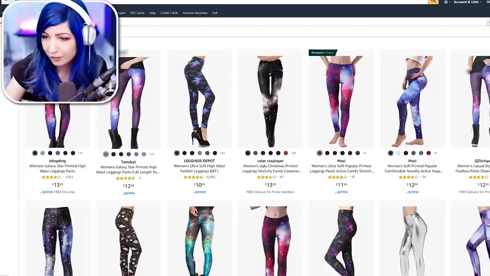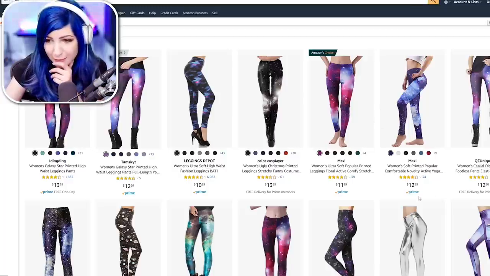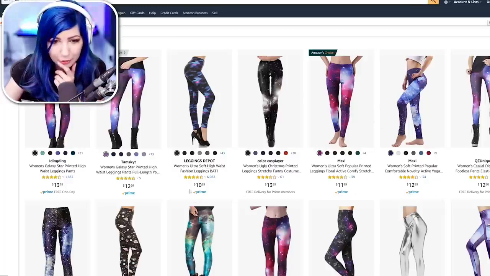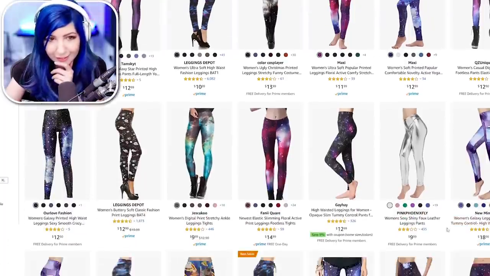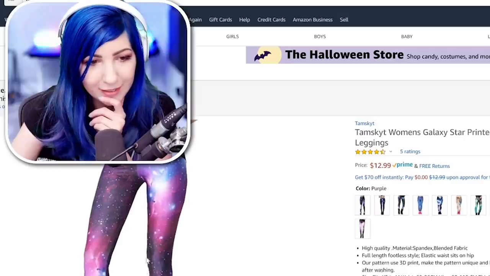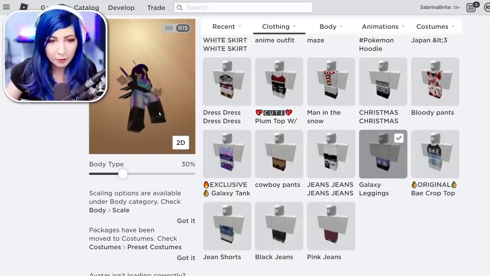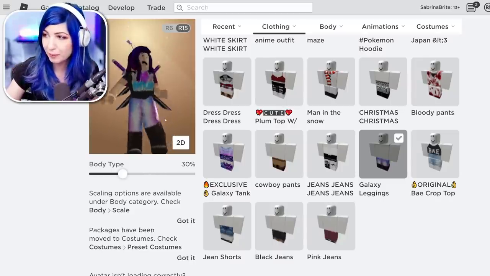Ooh, these actually look like the right shade and everything, but the problem is it's not Prime. I need to get it quick. So I'm gonna have to choose one of these, which are Prime, but there's actually a ton to choose from. Oh my gosh. I think I'm gonna go with this. This looks a lot like my leggings. Very similar. I already own black boots, so I don't need to buy any of those.